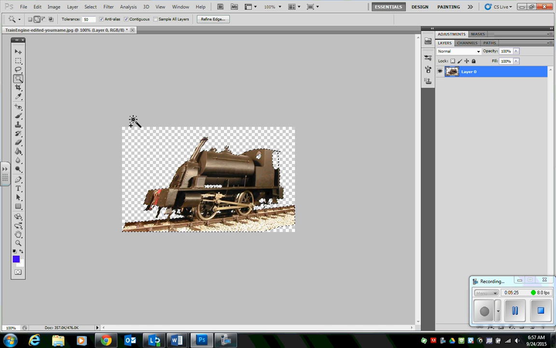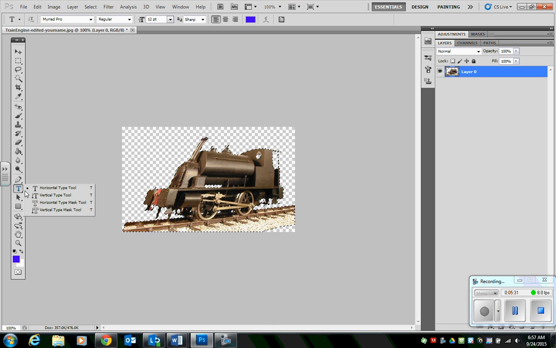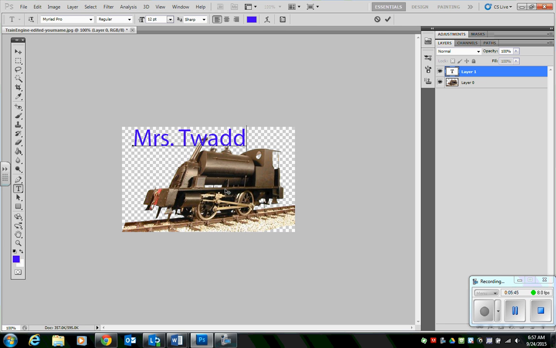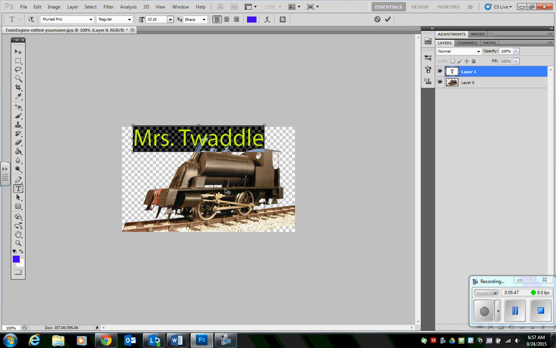Now we have not worked with text before, but our T button allows us to choose a text layer. And if you hold down the mouse button, we want the horizontal type text tool, which is your default tool. And the text is actually going to add a new layer, if you can see that right here. And then we are going to type our name. Now, when we are in our text layer, we can select everything by using the Control-A key. And we're going to play around with our text option bar.